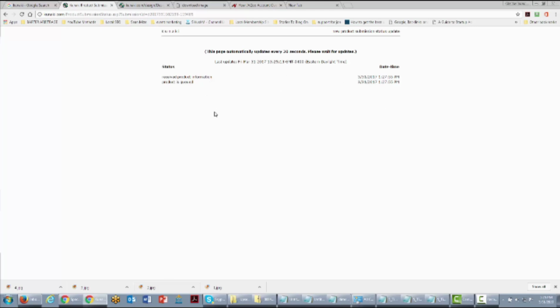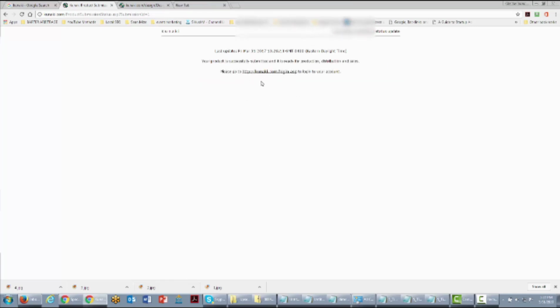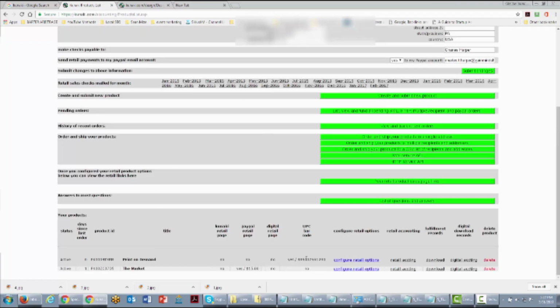So we're going to step away and pause the video here, and then come back when the process is complete. Okay, so Kunaki says our product is ready, so we can now log in and look for it in the customer area. In this case, we added in a UPC barcode, and this will allow us to do record keeping and accounting with this particular product, and to track sales very easily. But basically, we are now ready to sell this product. Okay, so with that, thanks, and I will see you in another video.